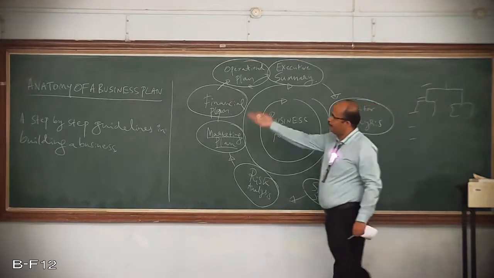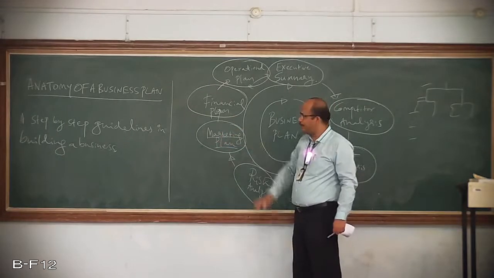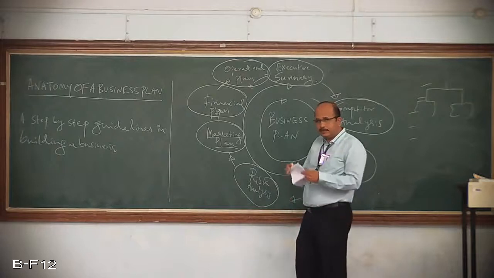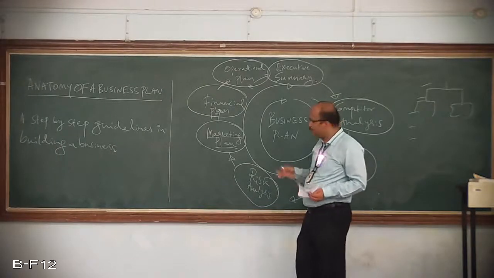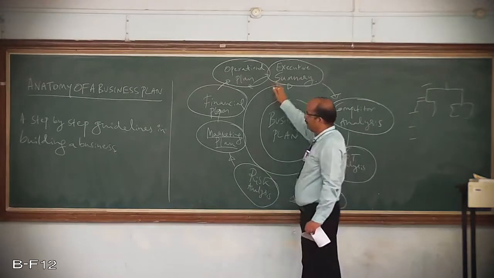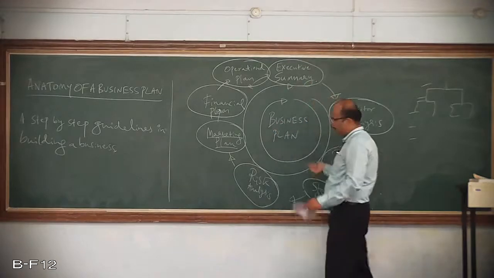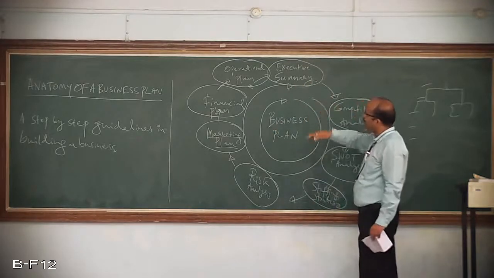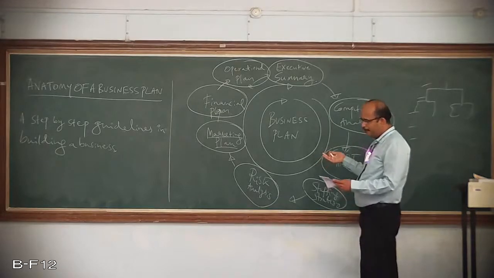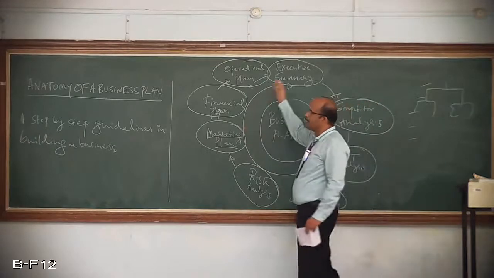Then there is the anatomy of a business plan, a step-by-step guide in dealing with the business, in building a business. So with those 3 primary parts, if you see this business plan cycle, the step-by-step guidelines, it deals with the marketplace, the financial plan, and the type of business. With all these primary parts, sub-headings are given.